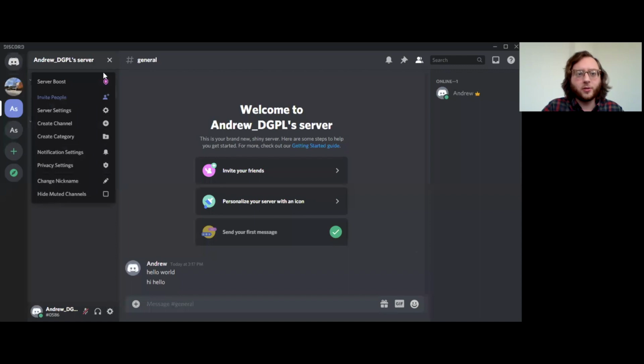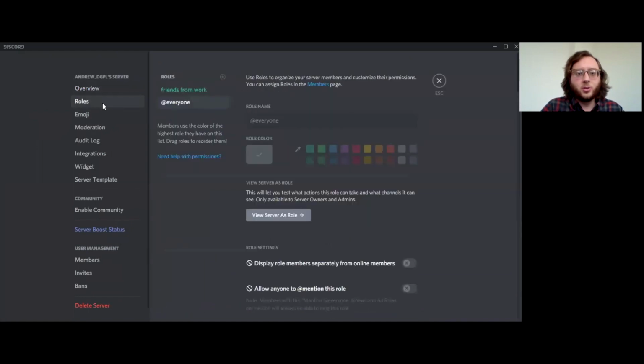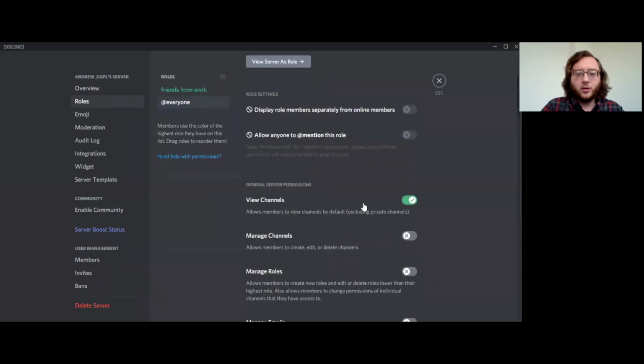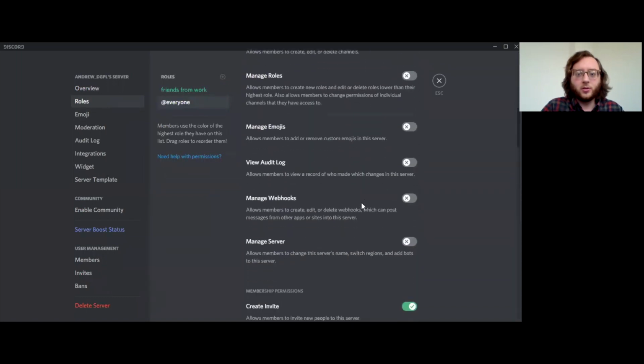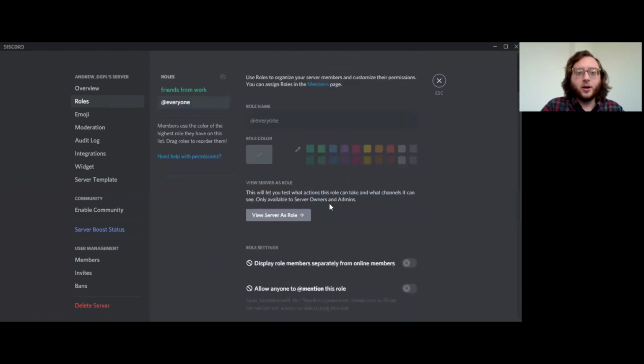And then the third step, and this is more big picture, in the server settings, go to, let's see, go to roles. By default, it'll show everyone.